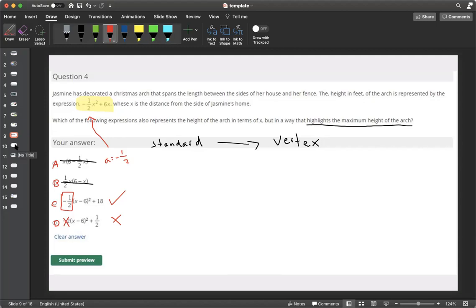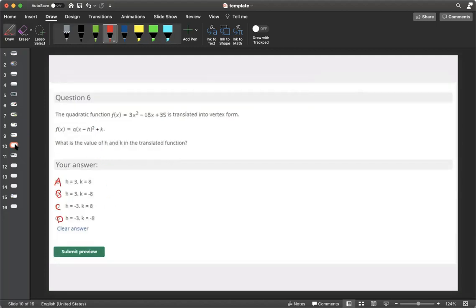And let's look at the last type of question that we're going to see on the exam. Over here, they give us a function and they ask us to translate this into vertex form. And in the answer choices, they are asking what is H and what is K. So there are problems where they will ask you for H and K, or they can ask you for just H. Sometimes they may want K by itself, or they will ask for the vertex. So those are the three different things that they will ask for.